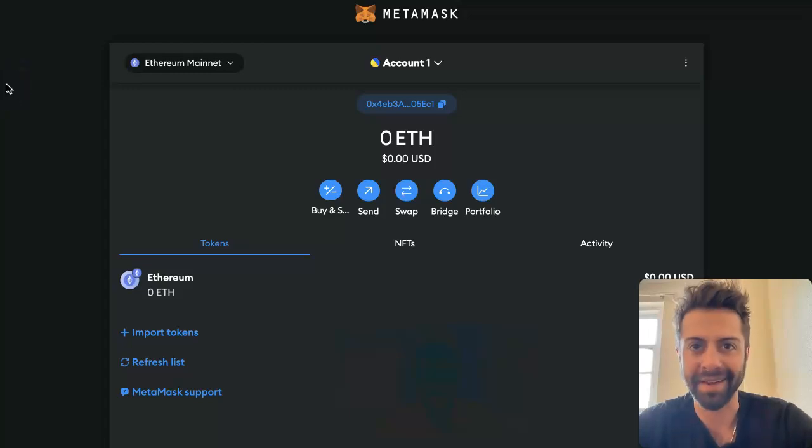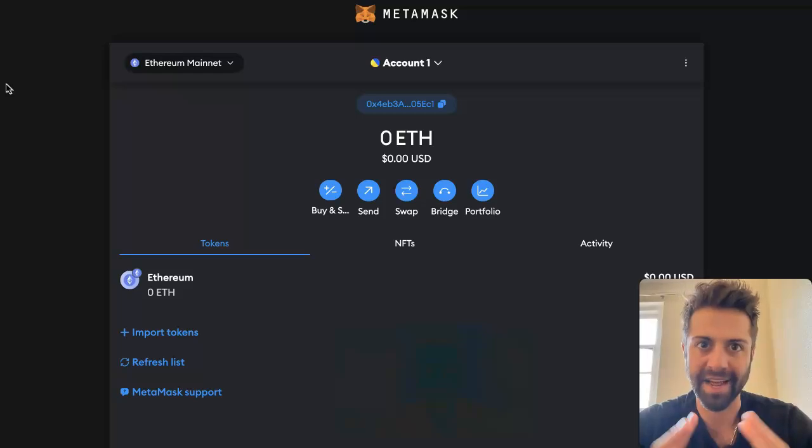MetaMask could be digging its own grave here, everybody. I know MetaMask is our favorite crypto wallet. It's a self-sovereign wallet where you hold your own keys, you own your own coins. It's a real crypto wallet, a real DeFi decentralized wallet. And why? Because you own your own seed words, not a centralized exchange. So I always tell people to use a wallet like MetaMask if you want to do crypto the right way.